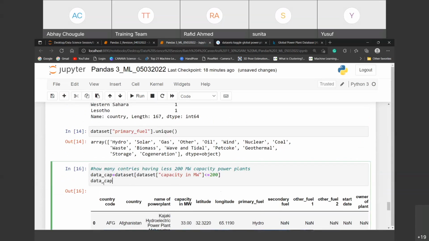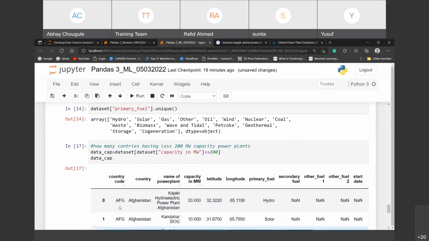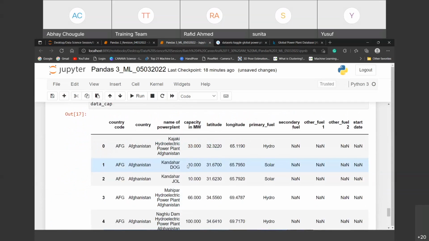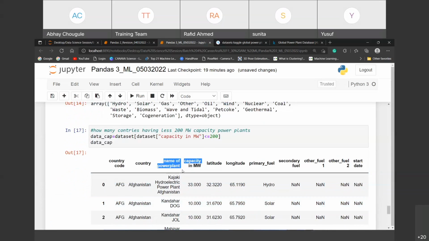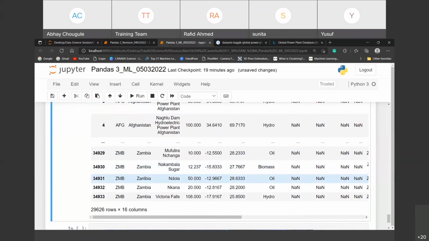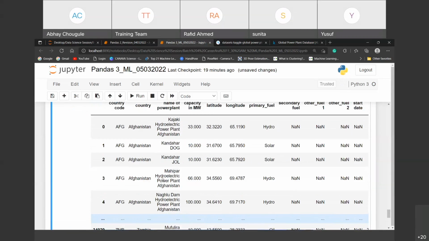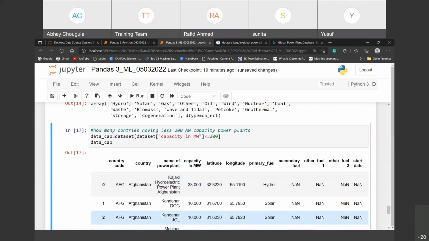Data underscore cap. See, and you are getting this much, right? So we don't know the count, and even you will get the name of power plants as well. So what is the meaning of this name of power plants? Means Afghanistan having almost 5 to 10 power plants, right? So this will help you identify the power plants as well as the countries related to that. So that is part of finding country wise and all. But check out the conditions the way I'm using here, right?